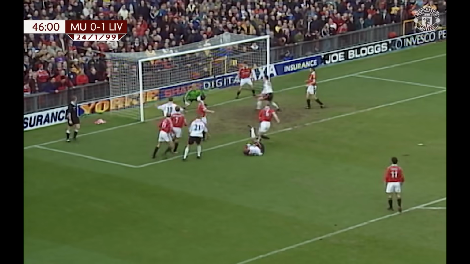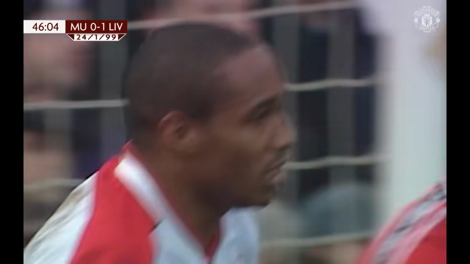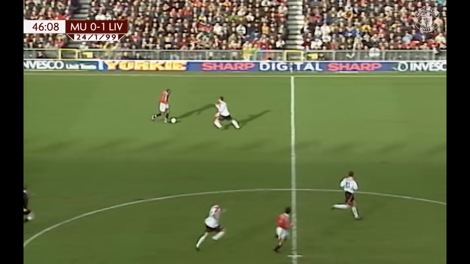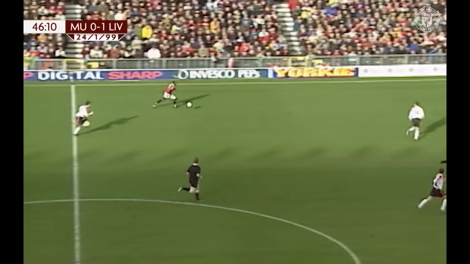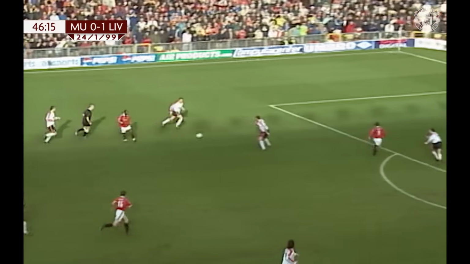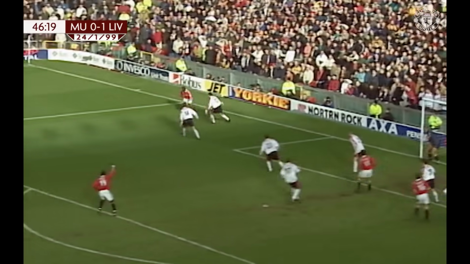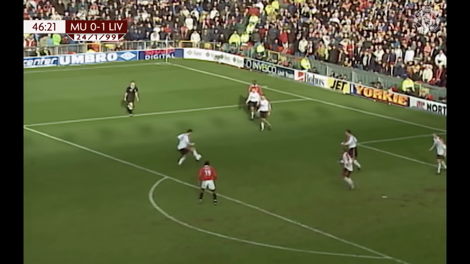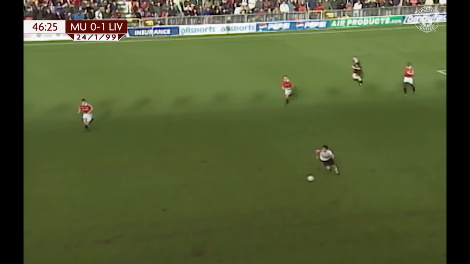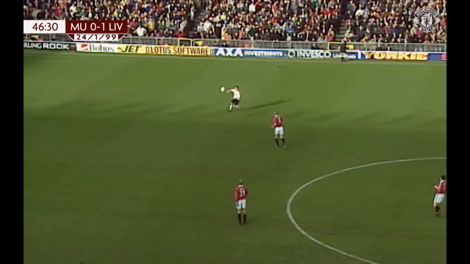Berger's corner, that was Ince, who's arguably one of the better headers of the ball in this Liverpool lineup. Not blessed with too many big men with great aerial excellence. This is Yorke, and now Andy Cole. Late in the first half, can Manchester United find a way to an equaliser? Not like that. Redknapp can pick a pass out. Fowler dropping deep to make himself available. Owen on the move, but given offside.